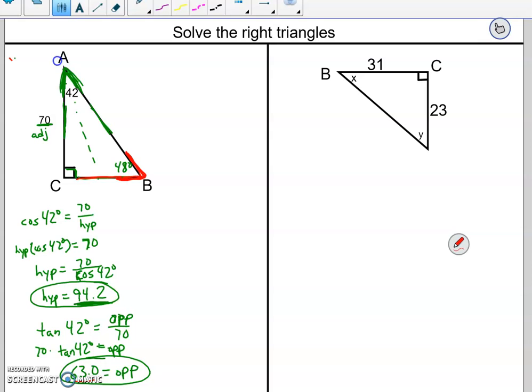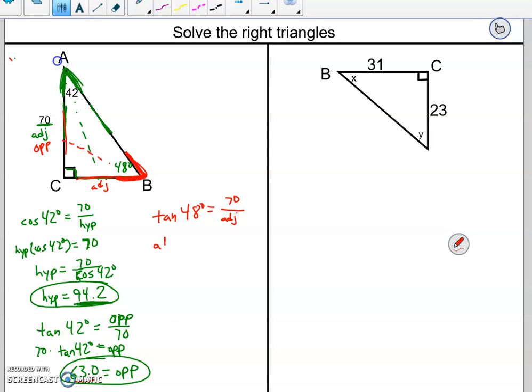In this case, coming off of this 48-degree reference angle, it would be the adjacent side. And this side over here would be the opposite side. Right? Since I know the adjacent and opposite, together those are tangent, I would say that the tangent of that 48-degree angle, opposite over adjacent, would be 70 over that missing side, assuming we didn't have it.